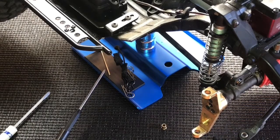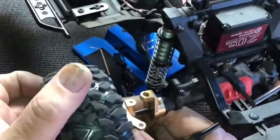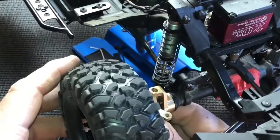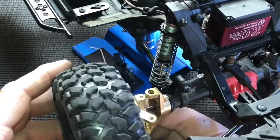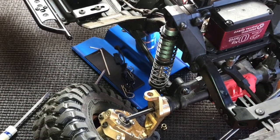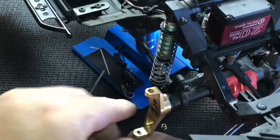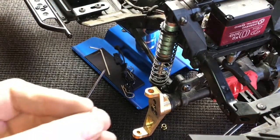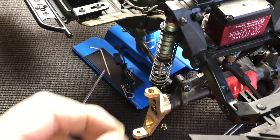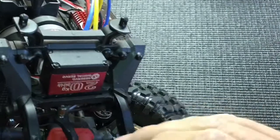And this bad boy goes in like this. Like I said, sometimes it's gonna be hard to line it up, so you might have to spin the tire to get it to, there you go. See, and there's some slop here, so I'm gonna put this spacer in from the bottom here. Right. And this one most likely needs to go in from the top, I believe. So, we're going to take this and put it on its side.